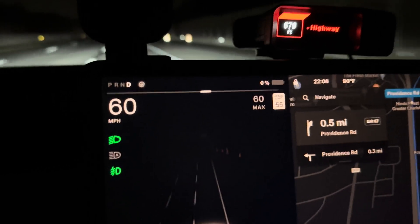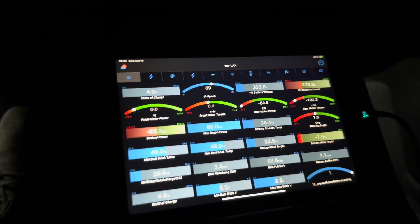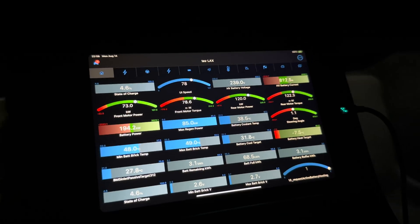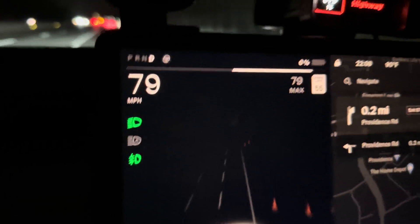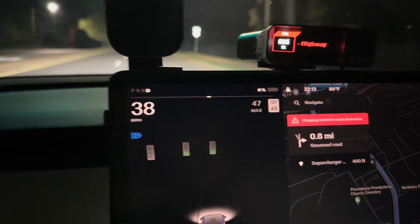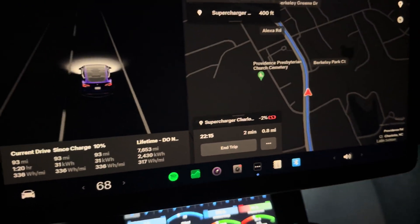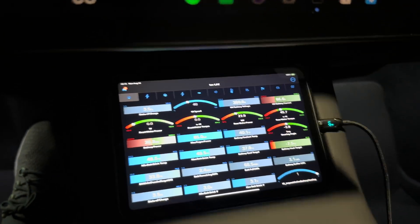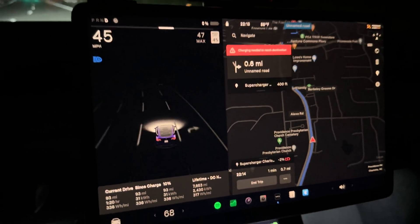I'm going to keep driving past 10% to actually get this down to 0%. We're at 0% right now with no power cut at all. Teslax still shows 5% state of charge because of the buffer, but we should have had a power cut at 0% displayed — very weird. We've now gone about four miles past zero, showing negative 2% arrival, but there's still energy in the pack which we can see in the buffer. We're now back at the Supercharger, ran it all the way down to 0%, now recording the zero to 100% charging curve.